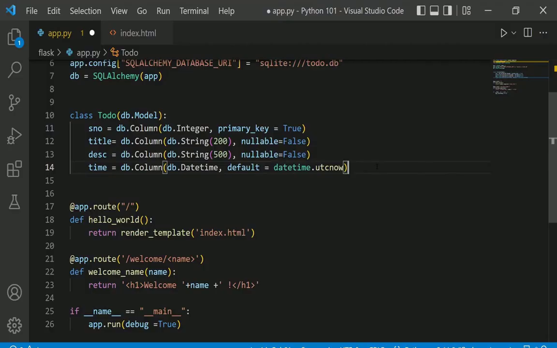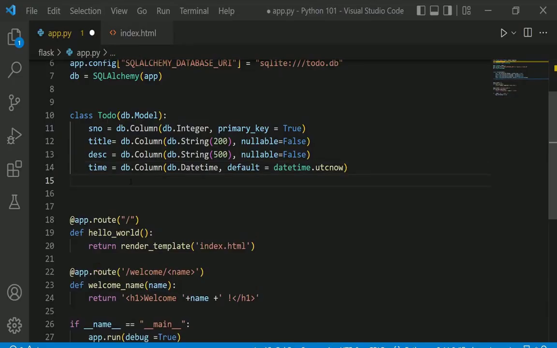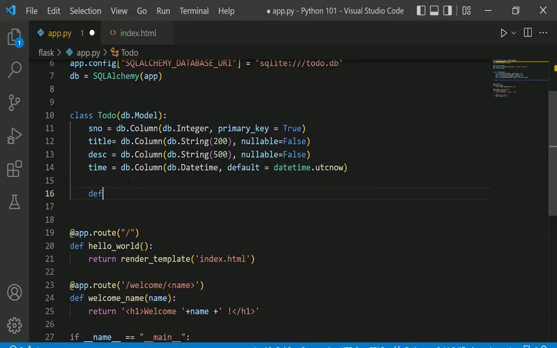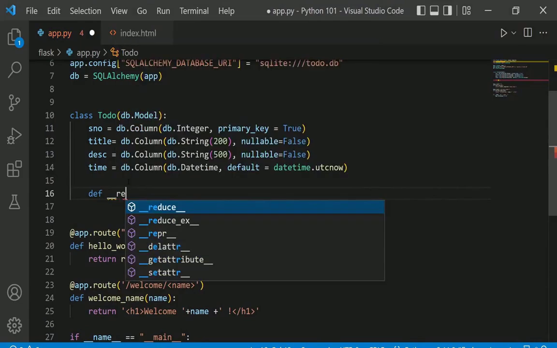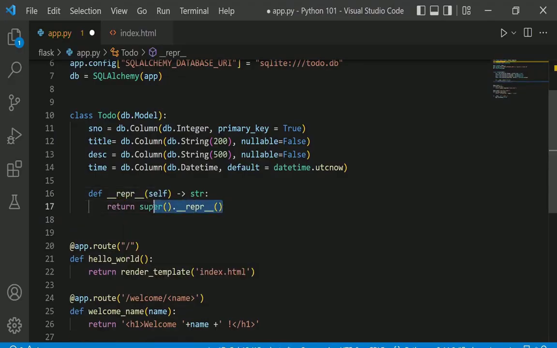After that, we are going to be creating another function over here, which is going to be repr. So we'll do underscore underscore repr. So we will just remove this thing from here. Using this function, we're going to be returning some data.